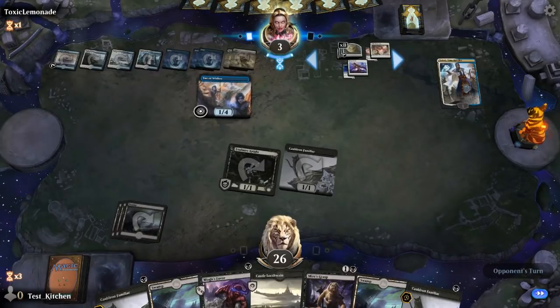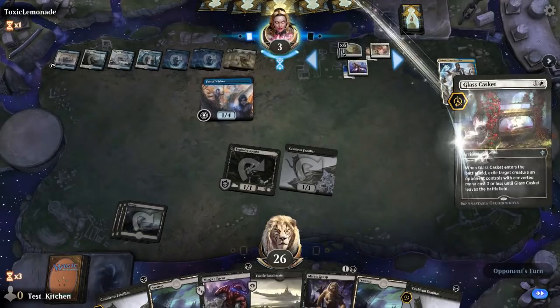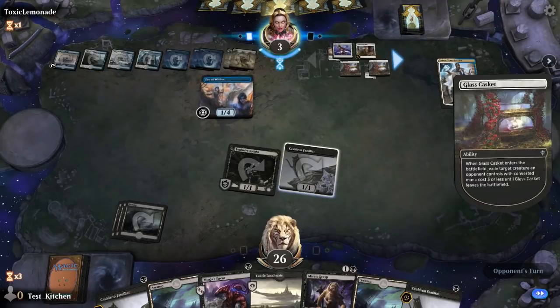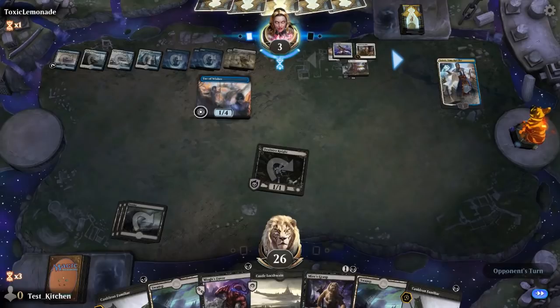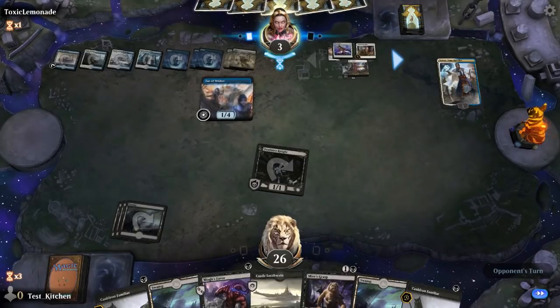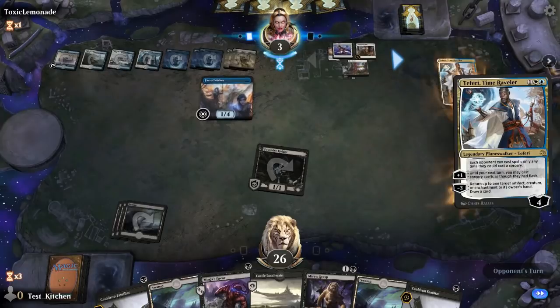Well, they're running out of time. Maybe they'll time out. Glass Casket comes down. See, they just sacrificed all their treasure, but where's their mana? That's usually it tells you how much mana they have. But alright, whatever. See what else they do this turn, because I want them to keep going.